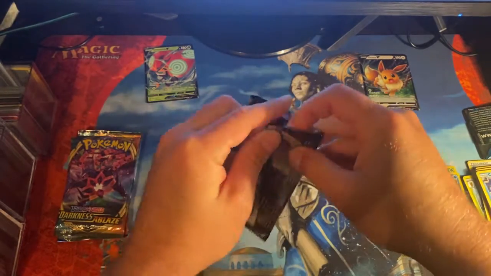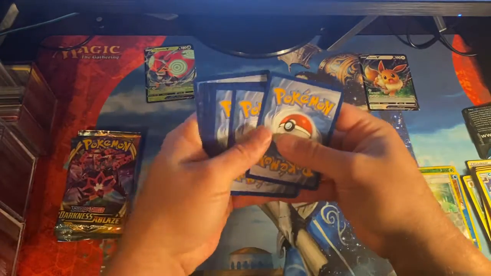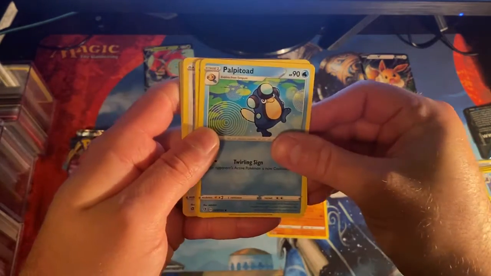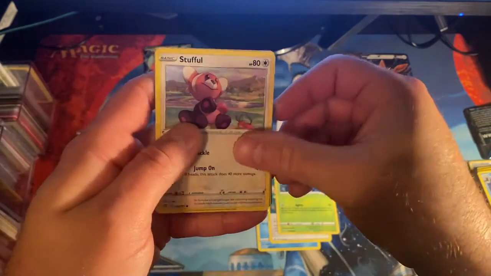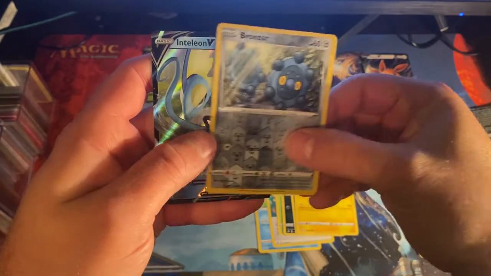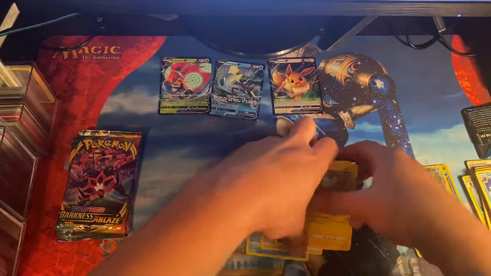I know Rebel Clash, poor guys. They're just there. There's not many Pokemon packs to find, but if you're in any of the stores, there's Rebel Clash everywhere. So, electric. I know they're just trying to get rid of it. The Phalanx, Palpitoad, Capture Energy, Surskit, Stufful, Koffing, Impidimp, the Shinx, Reverse Bronzor, and the Inteleon V. Yay! It's not like that card doesn't come in a tin also, but oh well.